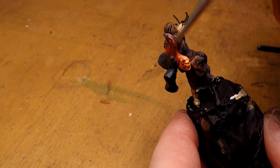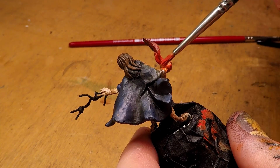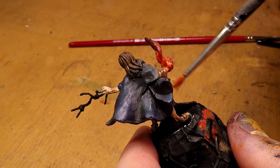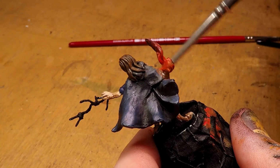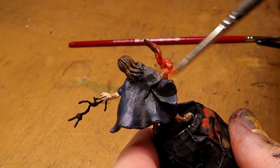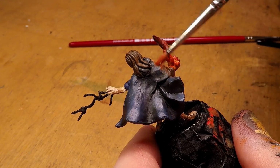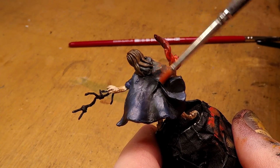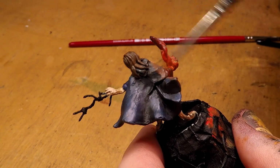So the fire, I start by dry brushing the darkest color within the fire. So in this case, that is going to be a red. And that red color is going to reach the farthest in the little bubble of light that is being cast by the fire. And as you get closer to the fire, you simply follow the same gradient that is on the fire itself, getting lighter the closer you get to it. And that is your fire finished.